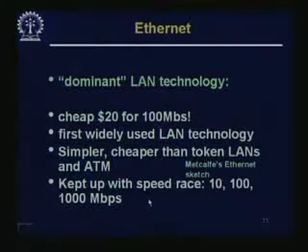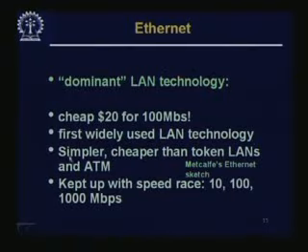Ethernet, as I mentioned, is the dominant LAN technology, and since it is dominant, the people who followed the Ethernet line had the great advantage of a huge market, and that really drove down the cost. Today Ethernet is really cheap. An Ethernet network interface card will be in the order of maybe $20, which is really quite cheap for a 100 Mbps card, which is quite fast actually.